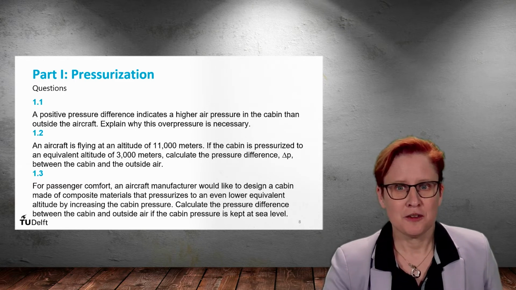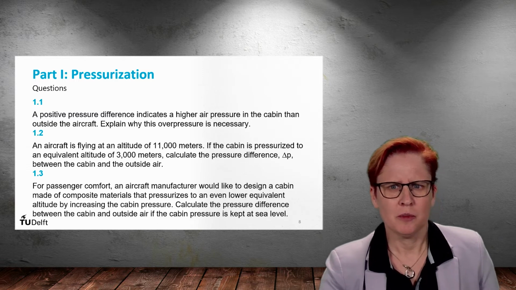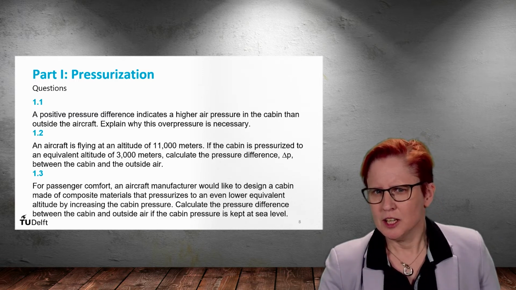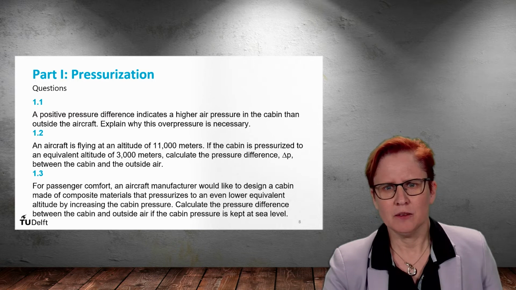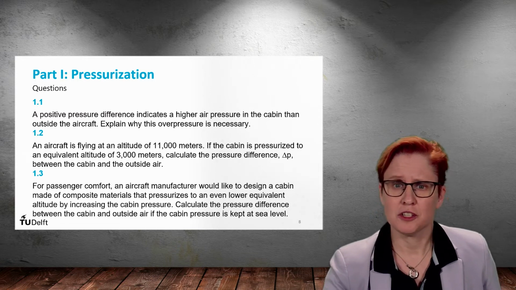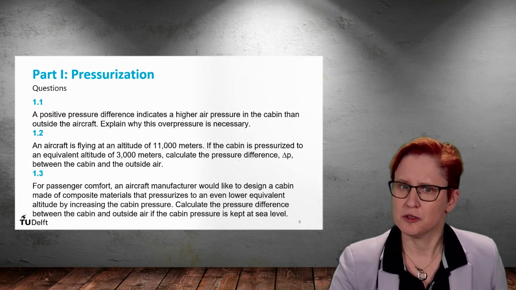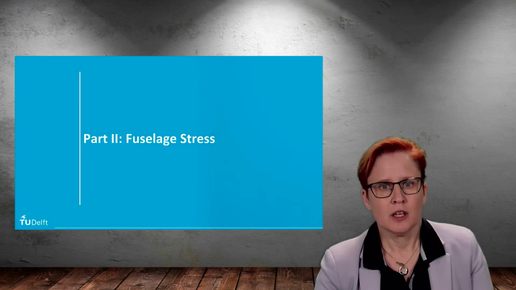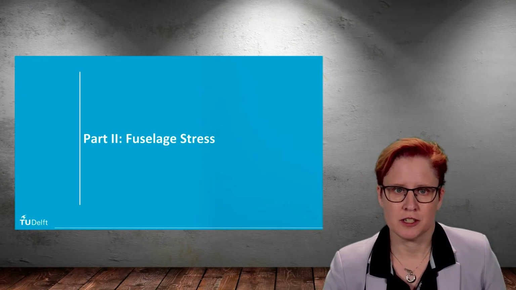In this case, we know what the outcomes are, but when we go to design, the answers could be open. So then we'll basically reject your answer because there's no way for us to check if the methods you use are reliable. That brings me to part 2, the fuselage stress.